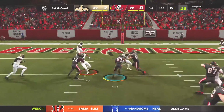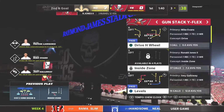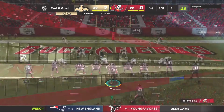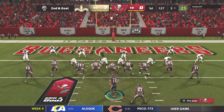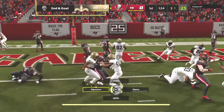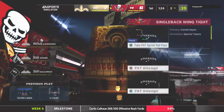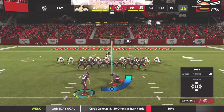Now Jones. And he'll be brought down here at the 3-yard line. That's a gain of 7, and we'll leave them with 2nd and goal coming up. A nice run here early on. It doesn't take a great play caller to realize you want to establish a guy of his caliber with runs like this early because they'll pay dividends as the game progresses. 2nd down, another shot for Jones. And he's into the end zone. Touchdown, Buccaneers. Ronald Jones, his 5th touchdown now on the year.